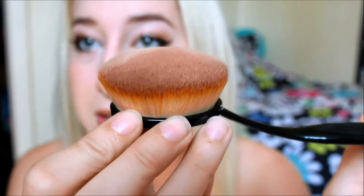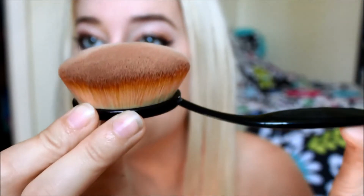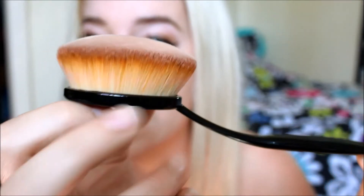I have a demo of me using the larger one. The smaller one is super tiny, so after using the big one it's kind of like, what's the point — the big one covers your face in like three strokes and you're done. Up close you can see a bunch of super thick, really dense fibers. This honestly feels so soft on your skin. I used to use flat top kabuki brushes, but after buying this I was like there is no way I'm going back. It's so big you can cover your face in four or five strokes, and it washed really well without shedding.